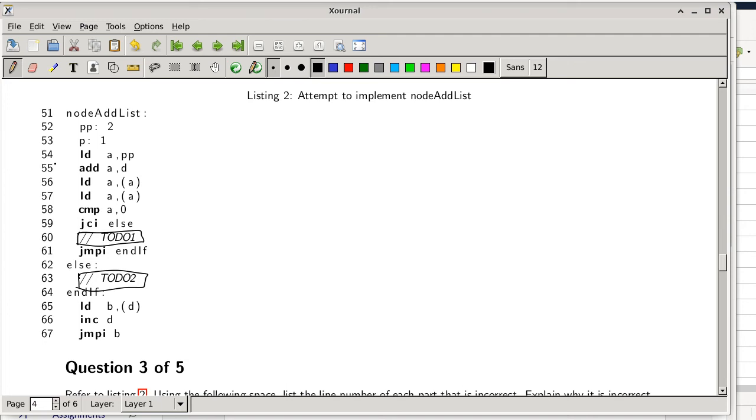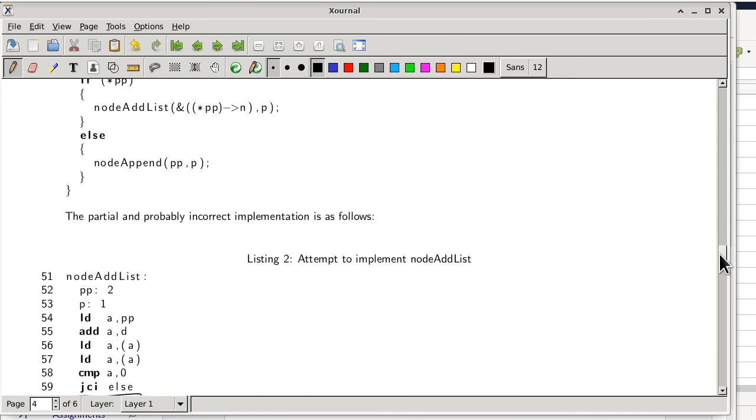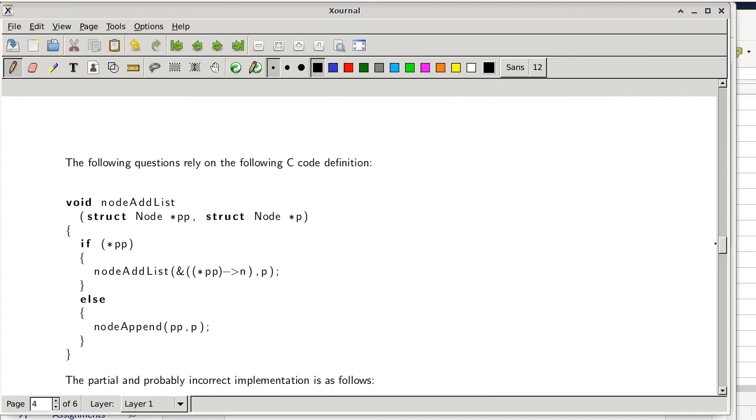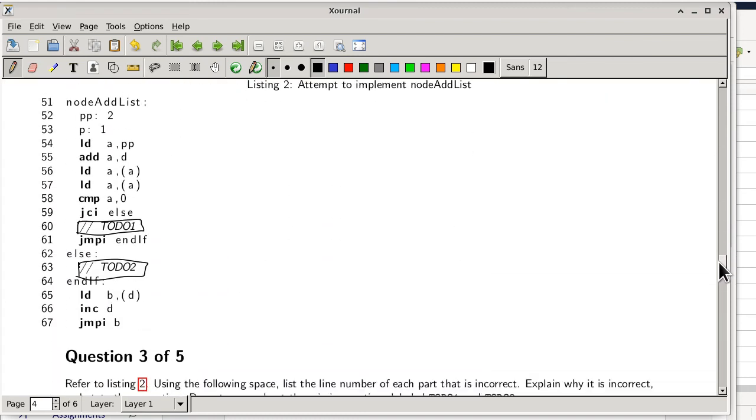So how do you get started? Well, you get started by comparing the assembly code with the C code so that you can identify what the discrepancies may be. That is a little bit difficult because I can't easily display both the C code and the assembly code at the same time, not using this particular method.